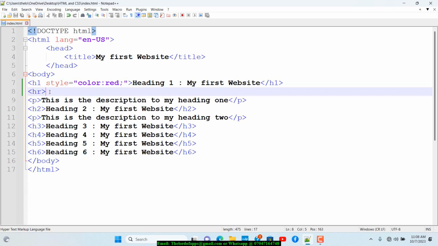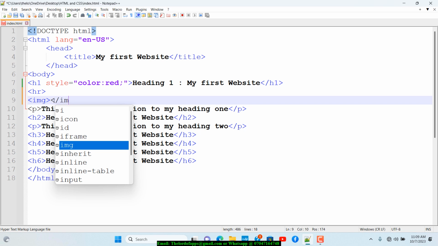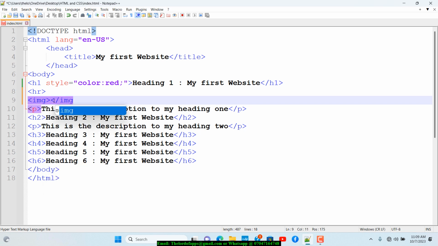We have another one called IMG. I'm not going to go deep into this particular one, but this is also one of the tags that does not have a closing tag. So you cannot just say because we have our IMG right here that we're going to have a corresponding closing tag, something of this nature. We do not have that, and the same thing applies to the first and second ones I just talked about. This particular one, IMG, we're going to talk about at a later time.